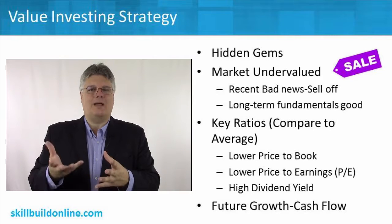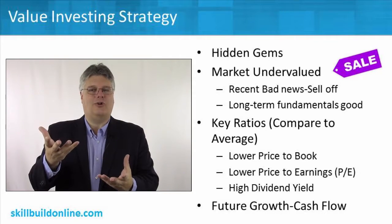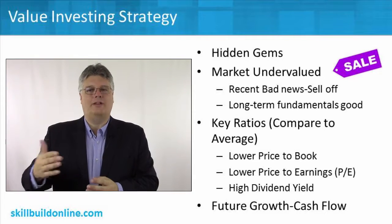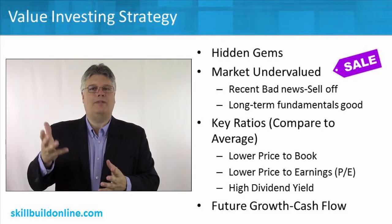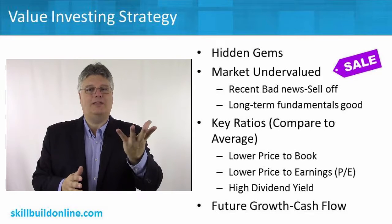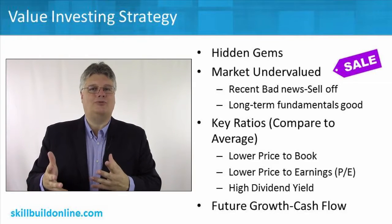But the idea is that you're going to buy these stocks where the price is beaten down so far that their dividend yield goes up. So you're basically buying a little bit of cushion. You're buying a stream of dividend payments, assuming the dividend doesn't get cut, and maybe if you get some growth on the dividend, that's even better. So you can get the price appreciation by getting the stock beaten down, and you can get the dividend appreciation, assuming that all goes well.